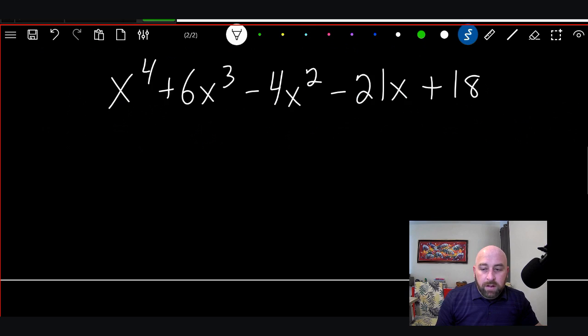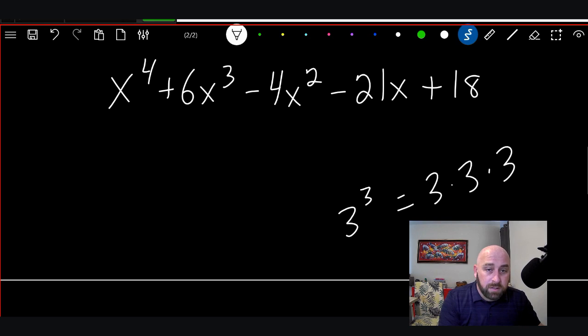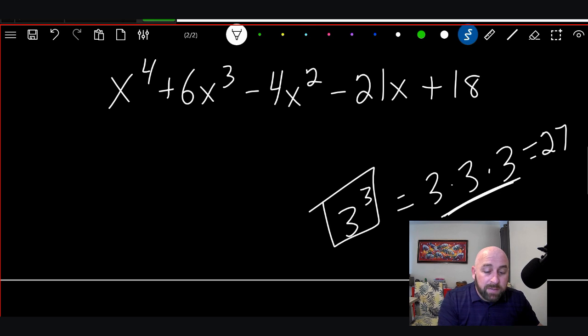All right, down there at the bottom of that page, page 197, they talk about binomials cubed. Binomials cubed. Well, what is that? Well, what is a binomial? A binomial is two terms. And what is a cube? Well, a cube is times itself 3 times. So if I had 3 cubed, what would that mean? That equals 3 times 3 times 3, or it equals 27. Okay. So a binomial cubed is times itself 3 times.